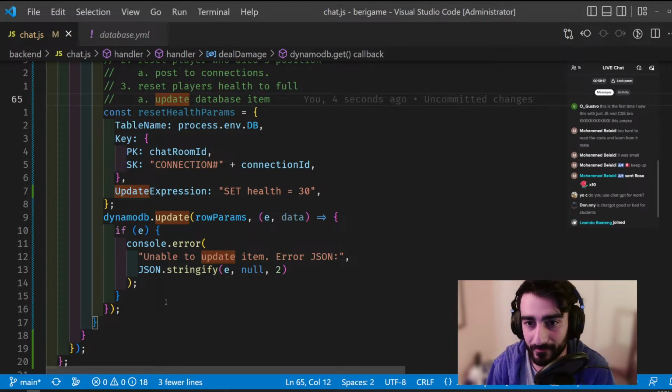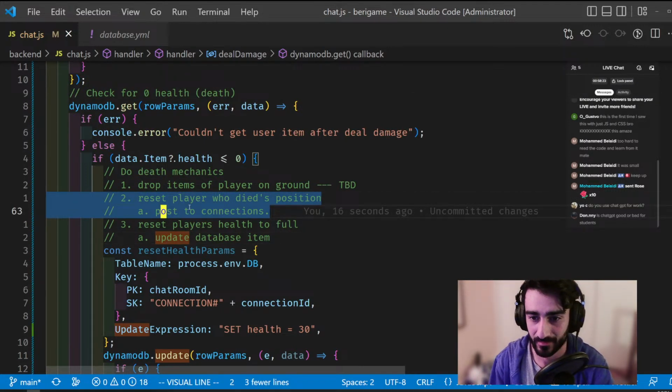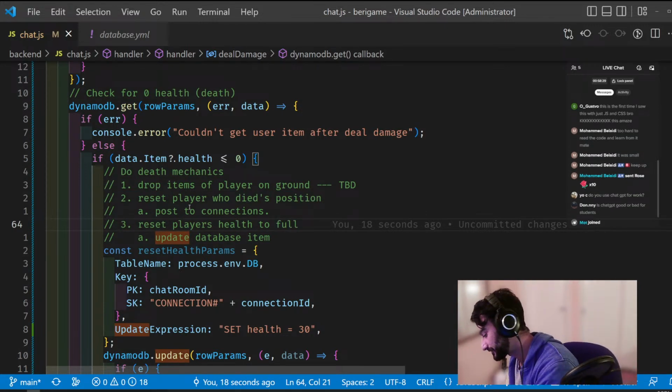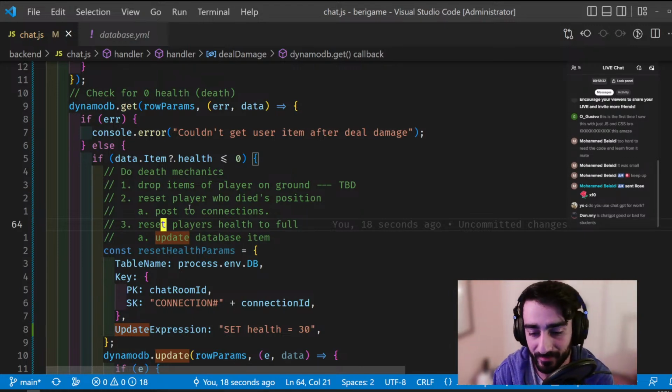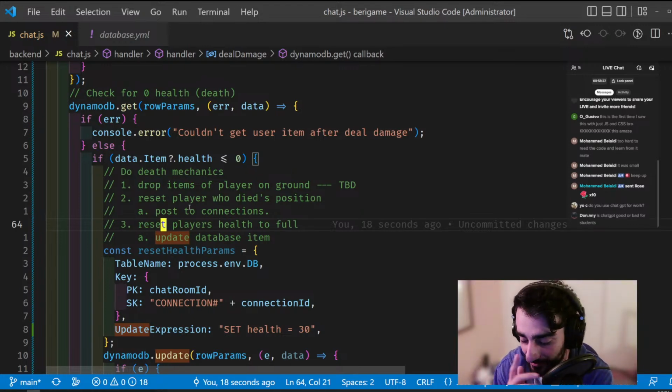Okay, so I think step 2 and step 3 need to be updated in the front end. Sorry, I got a burp. We need some kind of thing in the front end that updates the state every so often with the database, or we have the server post WebSocket messages to all the clients to update, like a separate message, or the same one, potentially the same one.